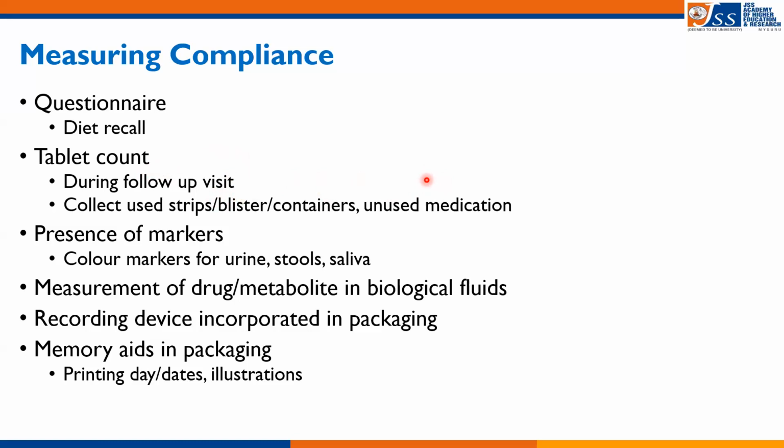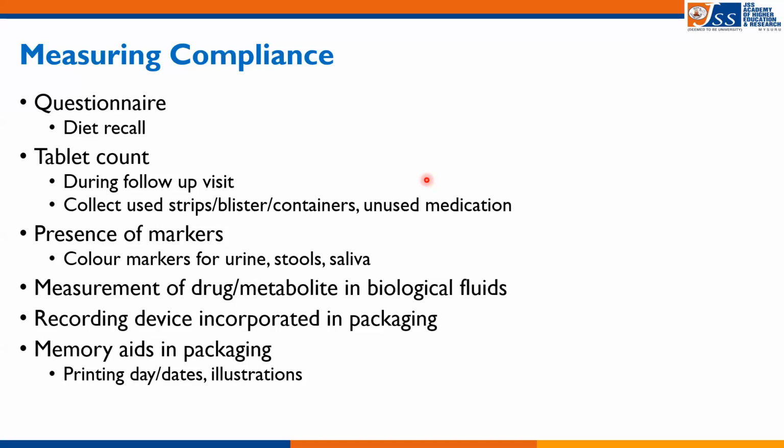Sometimes, if you know the drug is excreted by a certain route and the drug excretion will have markers. Example, if I take this drug, my feces will be brownish or black in color, or my urine will be turning red. Something like this, a peculiar observation which a person can make, is also the presence of a marker of a drug, which can be easily understood by the caretaker or the clinician, so that we say the patient has taken the drug properly.